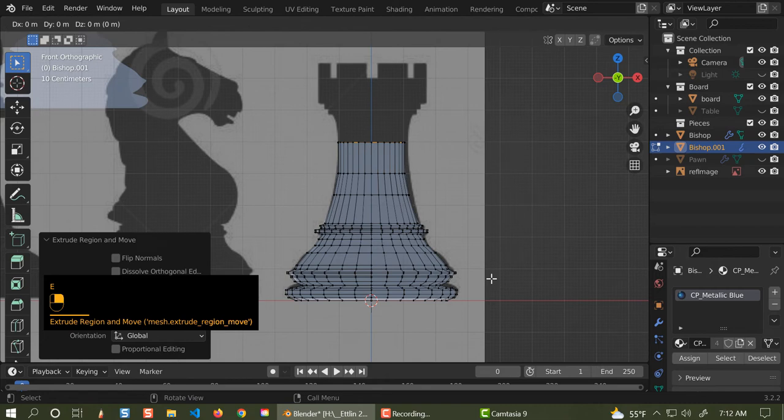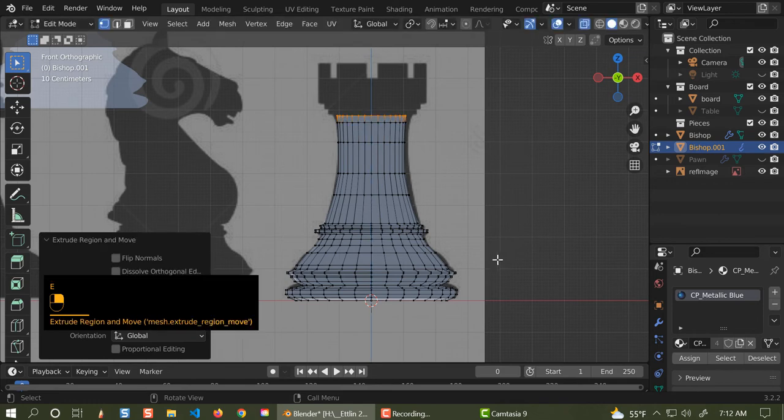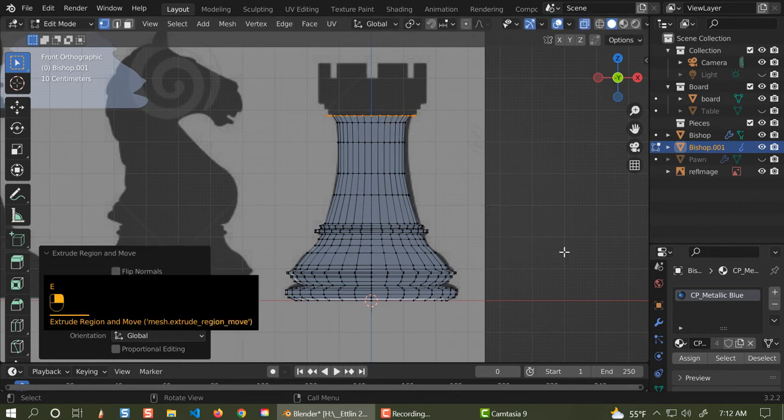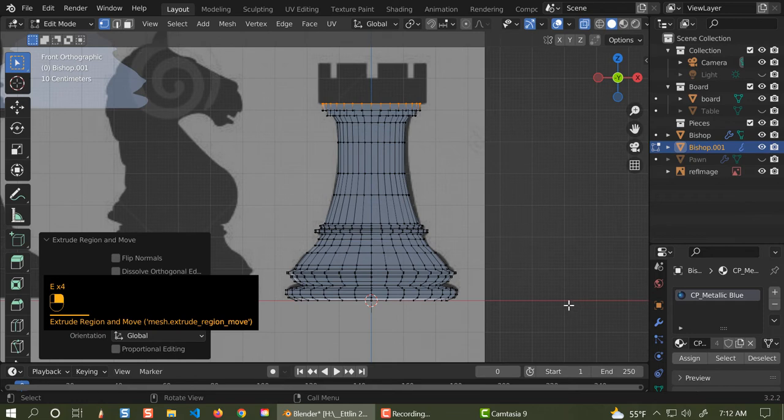Doing this, extrude Z, good, extrude Z. I want to get these guys, so I'm just going to say extrude and then scale, and then extrude, scale, and extrude Z. And so I'm going to stop right there.